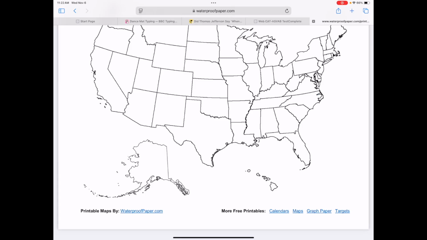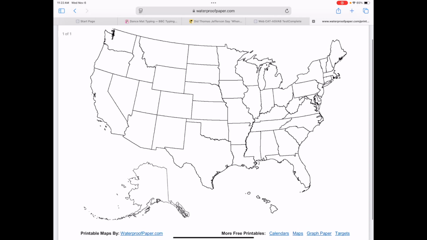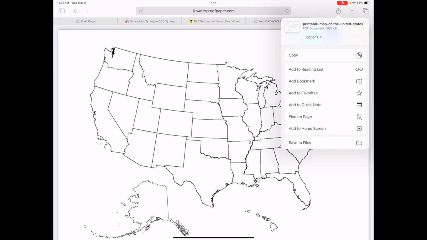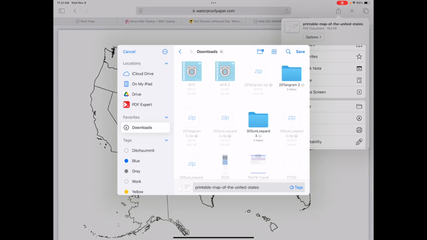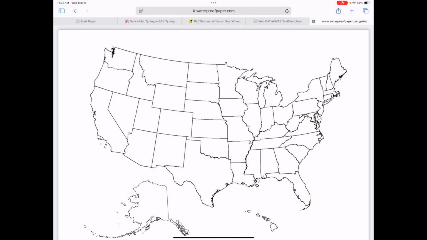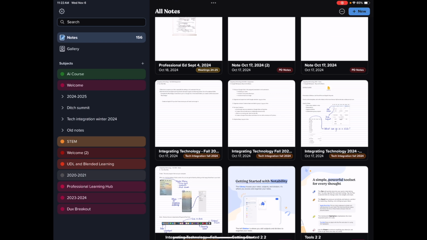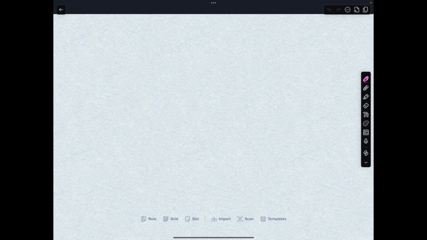The easiest way to bring a file into Notability. So I'm in Safari and I have a PDF. I'm going to use my Share button, which is my paper with the arrow out, and I find it best to save it to files. Once it's in files, I go back to Notability, open up a new document and go to import at the bottom.